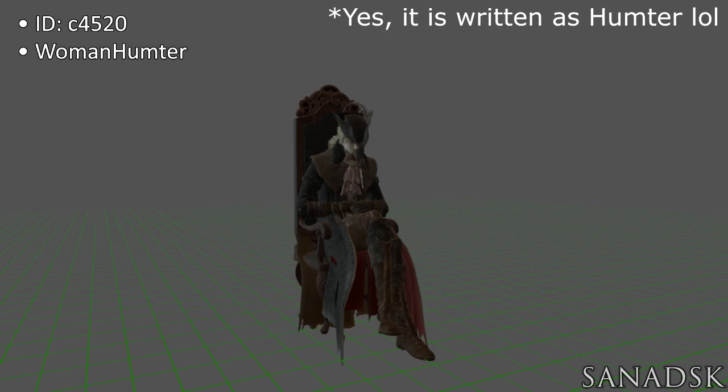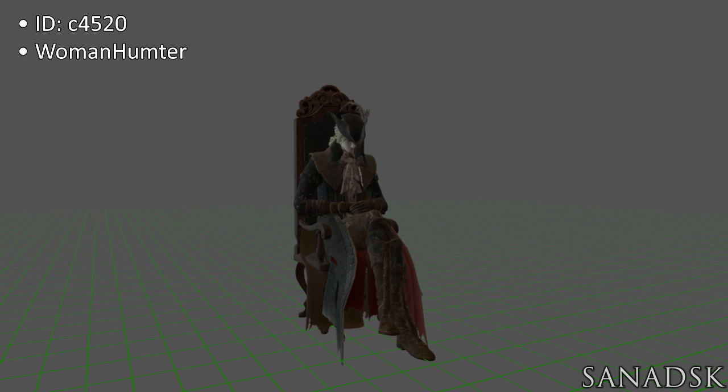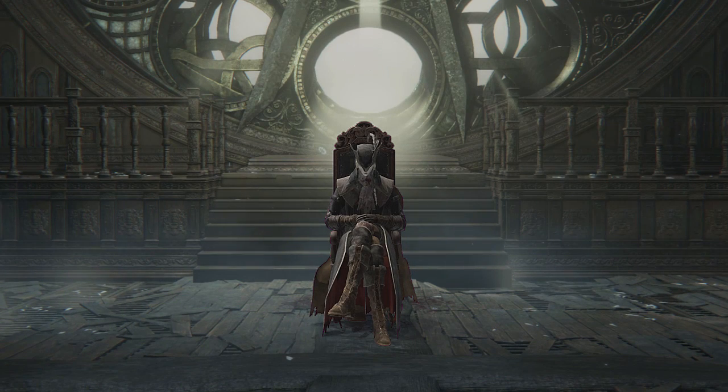So the next thing we have is Lady Maria, and it is kind of a small one, but the sitting animation that we saw in the trailer is still in the game, as you can see right here. This is of course a shot I made by mixing the game and the render to show you guys how it would have looked like.